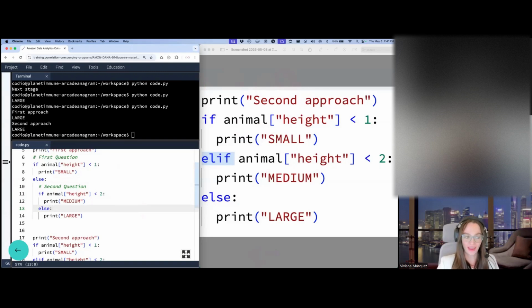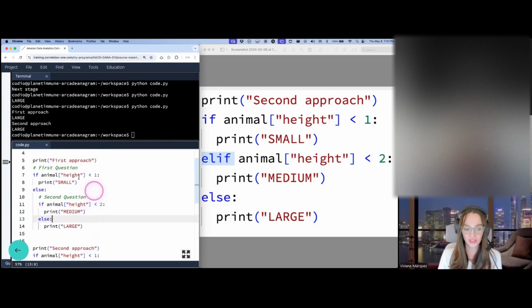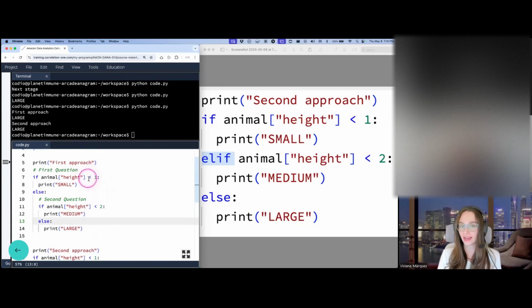I like how Hank is thinking. You should always, as a programmer, assume that your end user is going to be very bad, that your end user is not very smart, because if a user is going to break a piece of code, they're going to break it. So, for example, that's a point. Height should never be negative. So, we should be accounting here in the conditionals. Somehow say if animal height less than 0, print incorrect height. That's not possible, something like that, because height could never be negative. So that's exactly how a programmer needs to be thinking.